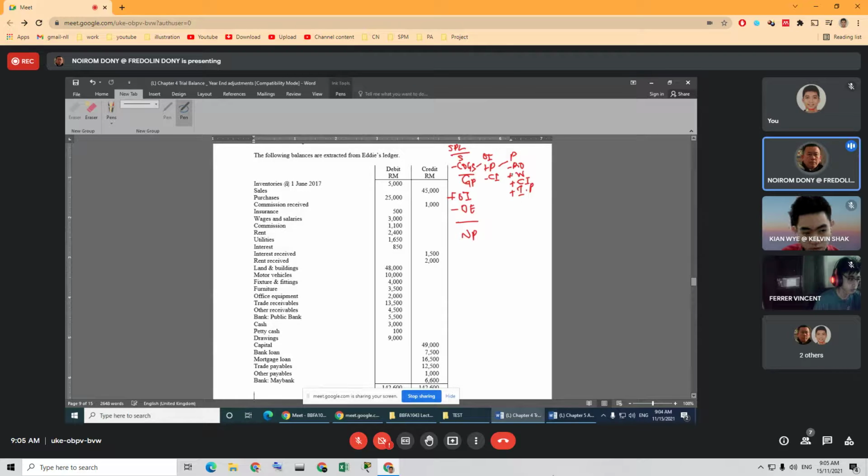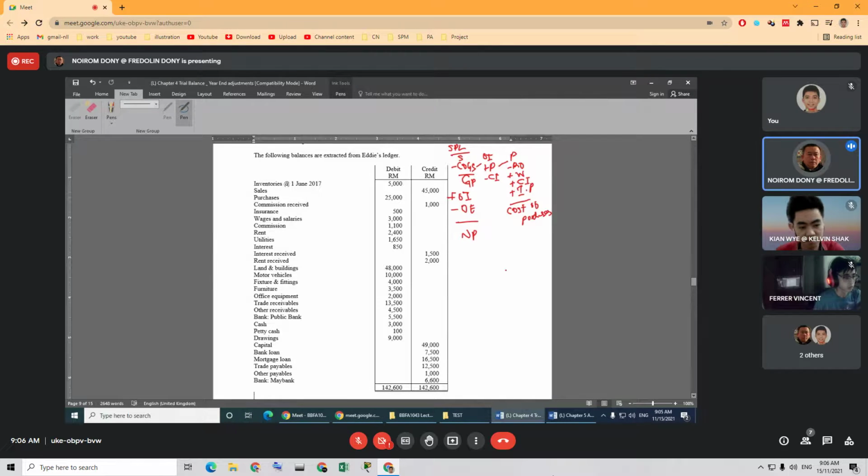When we do all this adjustment, we are actually getting the actual cost of purchases. So we have to take this into account and show it in the statement of profit or loss. That's why we have three columns. The first column is to show all these related costs. So this is what you need to understand. Now, it is very easy to identify.